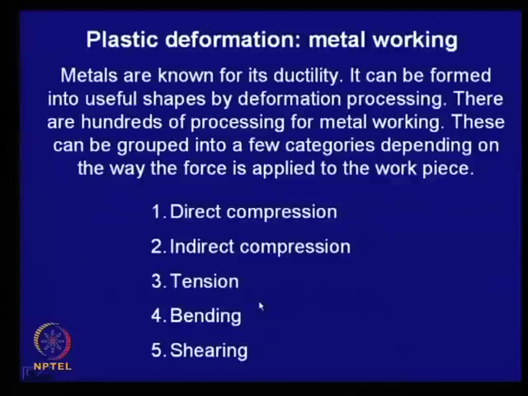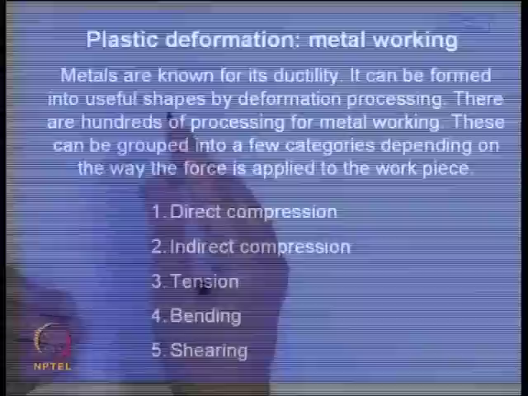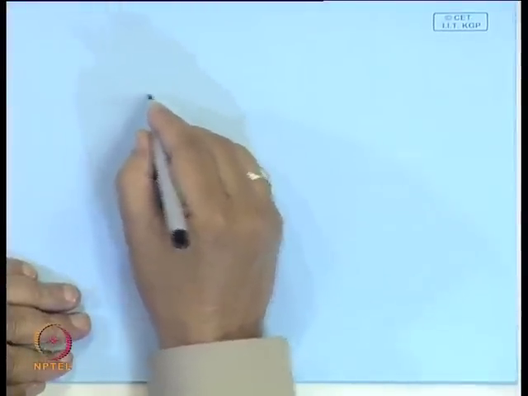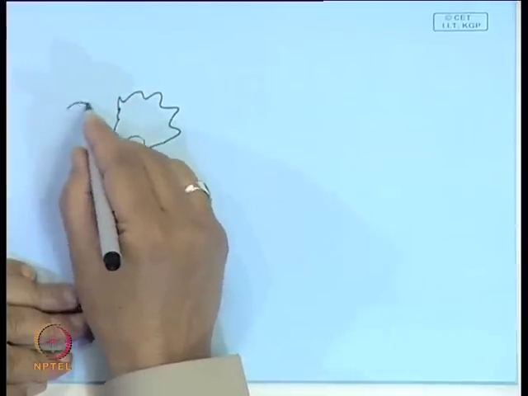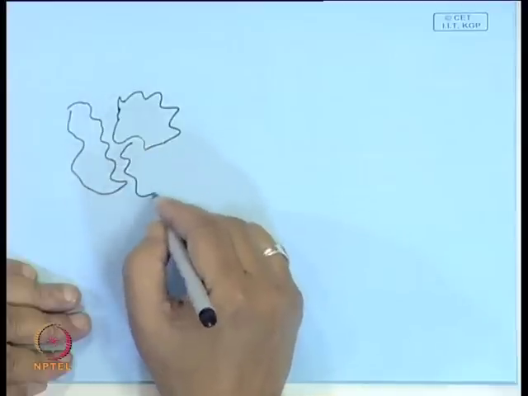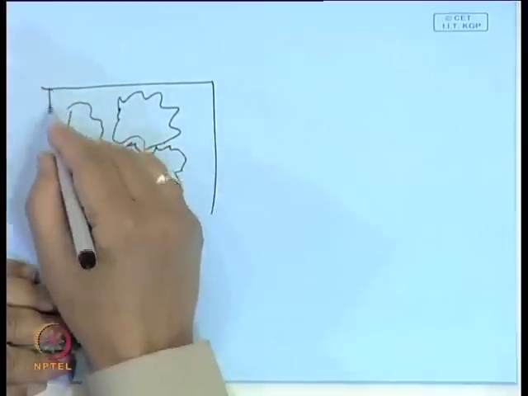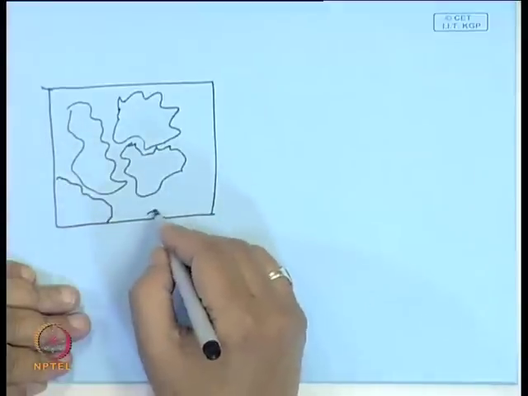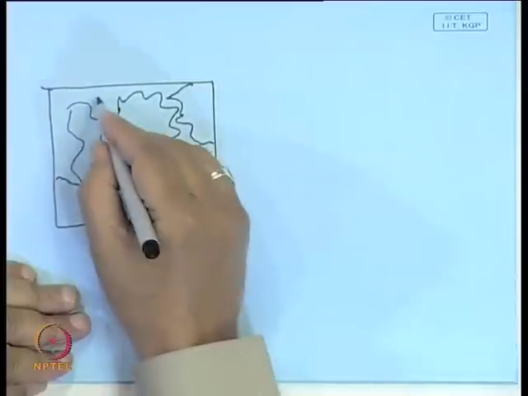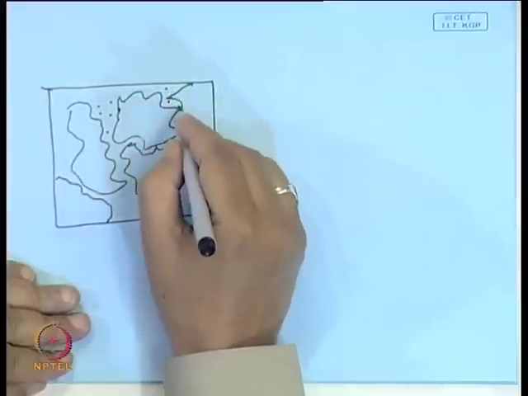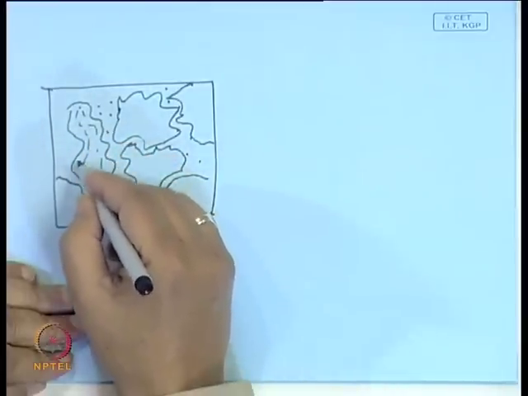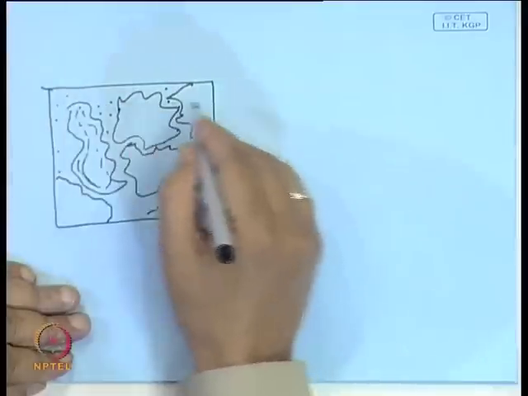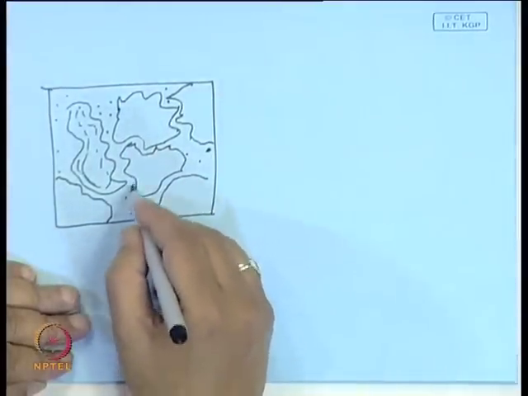There is a lot of segregation in the material, and if we recollect our earlier lecture, when a metal solidifies, dendritic structures form. These are different grains. If you look at this structure of the metal, you will find these dendritic grain structures and interdendritic channels, and often you have precipitates. Within this there is also a composition gradient. Sometimes there may be micro pores here. So, this is a cast structure.